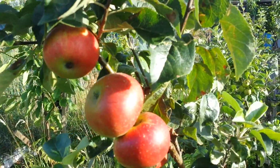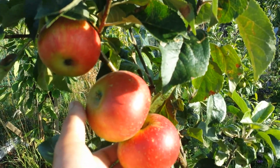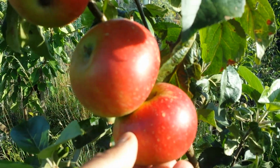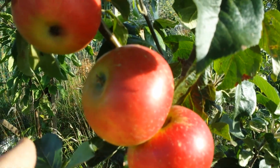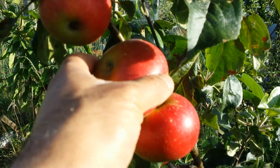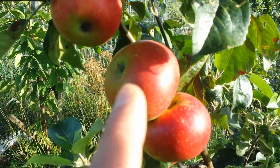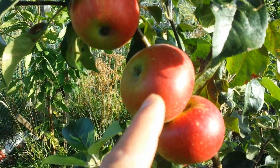But if you want to grow your own apple, I'm really convinced that the Discovery is one of the best apples you can grow in your garden. Look at the shape of the apple, beautiful. No scab, when other apples may end up with scabs or with damages. And Stephen Hayes said that he doesn't like his Discovery, and I speculated that he may have actually eaten the Discovery which was shop bought. The apple Discovery was variety Discovery.